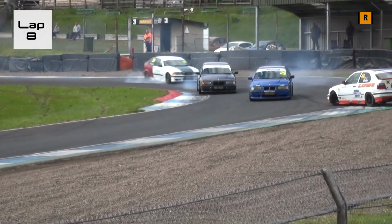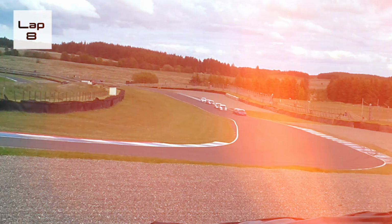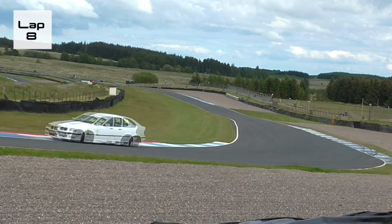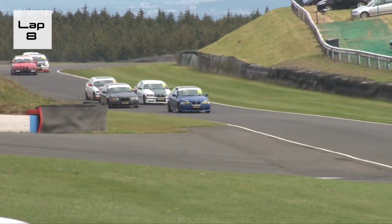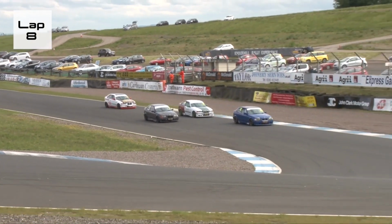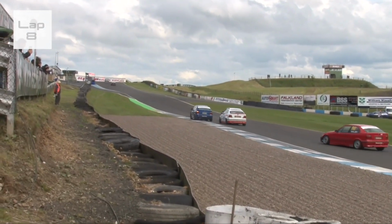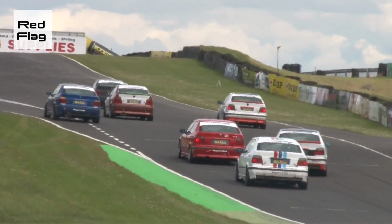Got to say, Gavin Butterworth didn't mean that. He was just still trying to gather up the moment. That happened as he went through Leslie's. As we come up towards Clark's now, has Paul Daly got out from the gravel trap as Brandon Walsh dives past Greg Graham now? And we haven't seen any movement from Paul Daly as we come in towards the hairpin. Still racing is a go-go as Sutherland now goes past Butterworth as they come through the hairpin and up the main street. And we've got red flags and red lights out now, so the race being brought to a halt.